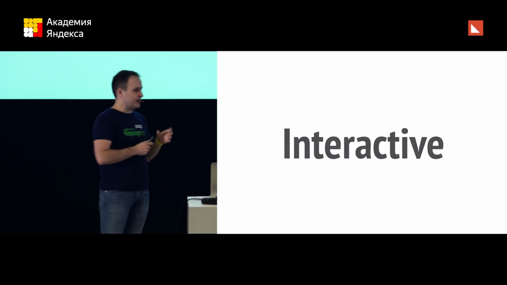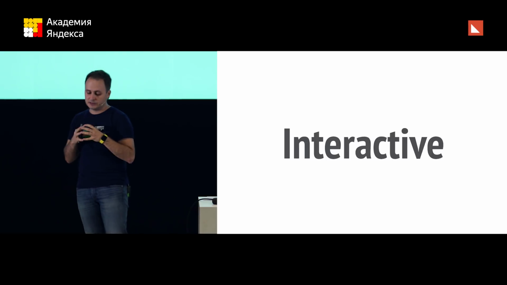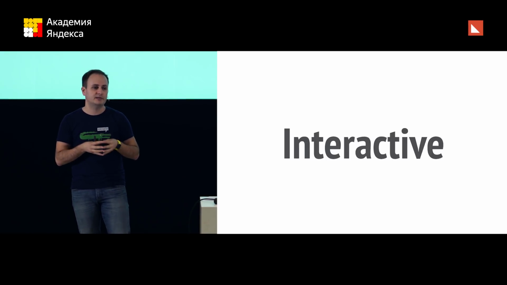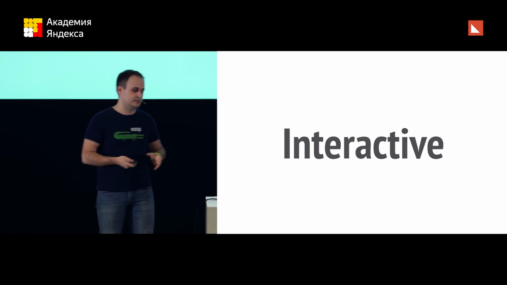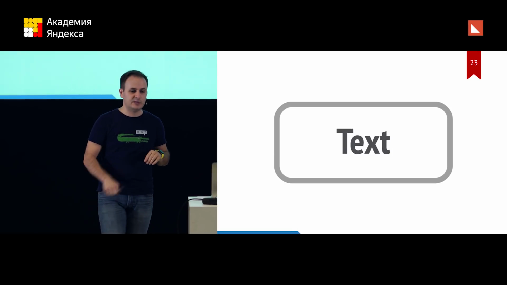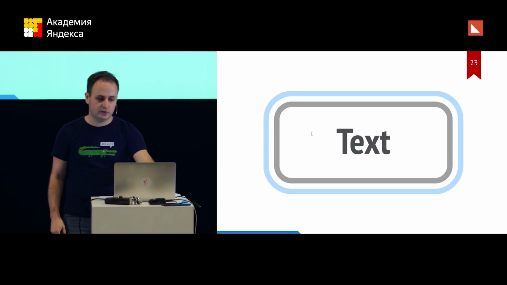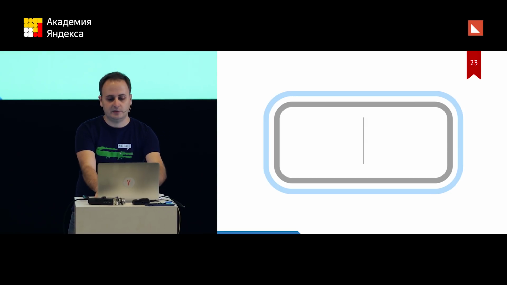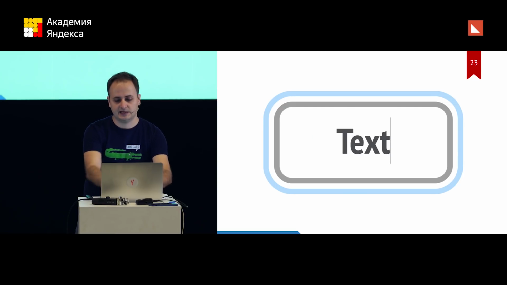And there's a special part in HTML, in interfaces in general. There's a special group of elements called interactive elements. And it's important for you to understand how they work and how to use them. So this is a typical interactive element in a browser. This is just a text field. We focus here, and whatever I type here, it appears here, and yeah, it's easy. Just a typical text field.